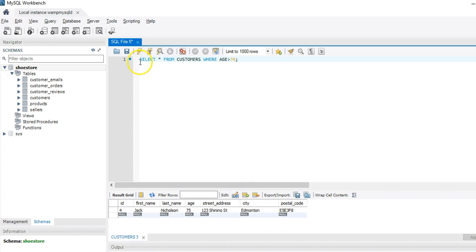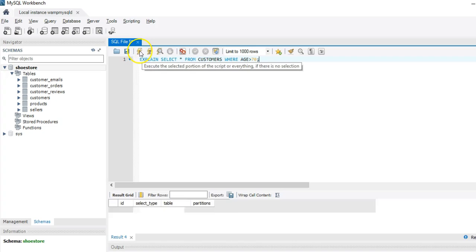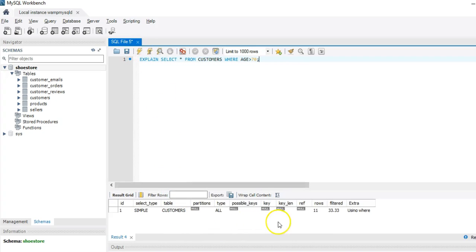Now, the way to analyze queries in MySQL is very similar to the way we did it on the Mongo side. We're using, again, the explain keyword, but here you're actually prepending explain to the statement. If we run this now, it will give us information back similar to what it did with Mongo.